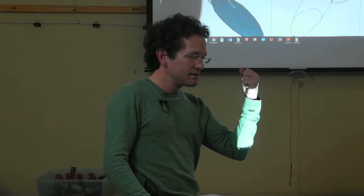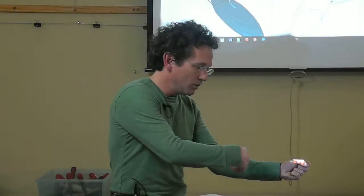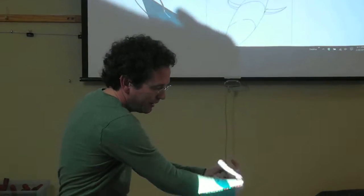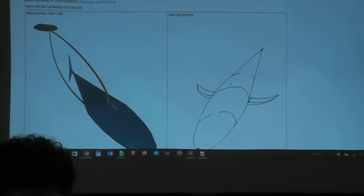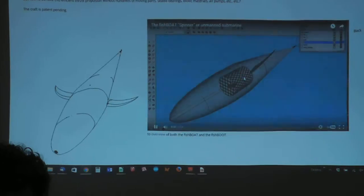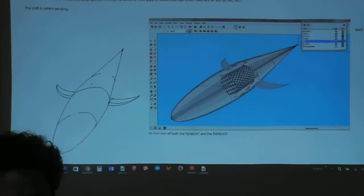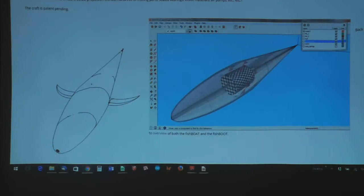The craft can also, instead of having the motor oriented vertically like this, or the motor can be oriented this way and you get a whale-like action, you can also orient the motor forward and have the inertial mass spinning this way, and then the craft is going like this, and that craft could have very large batteries. Here's a video. Halfway through, I hide half of the components. It's kind of hard to tell, but the inertial mass is going the opposite direction of the wings and the hull exterior.